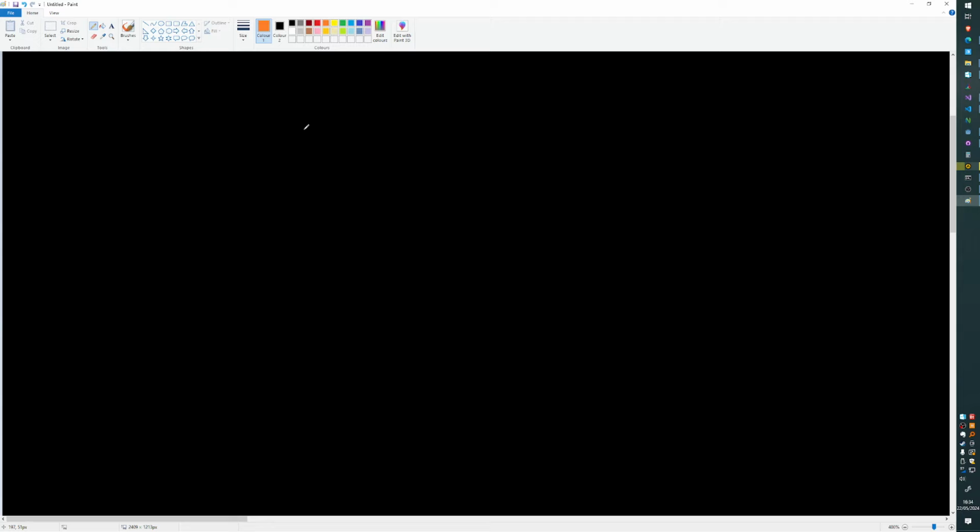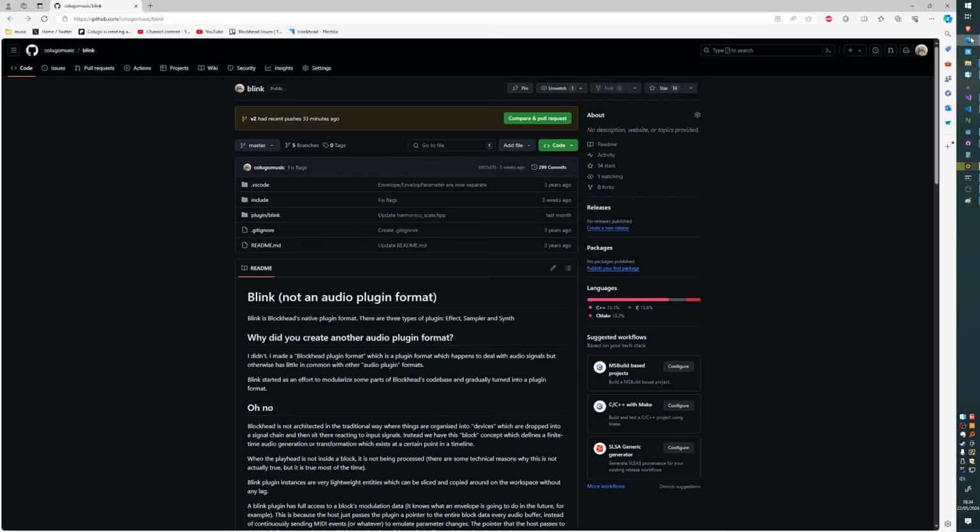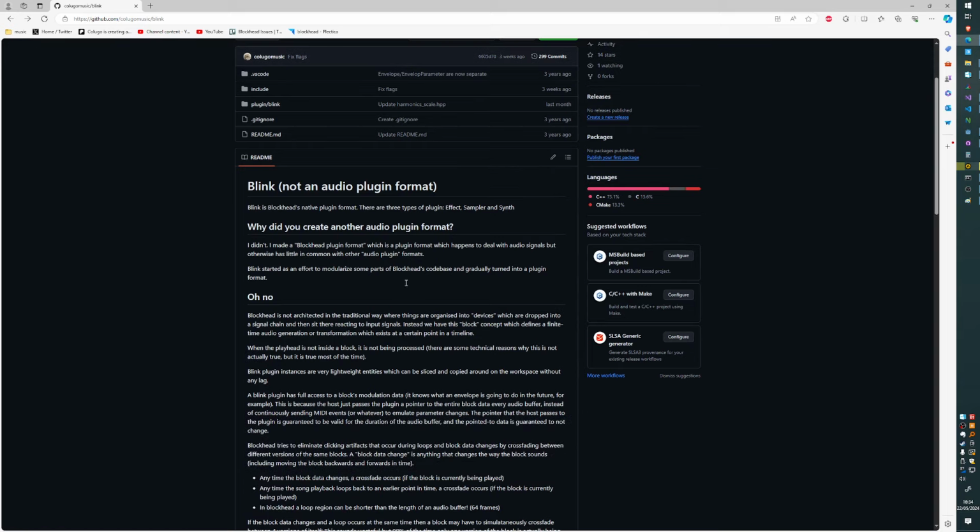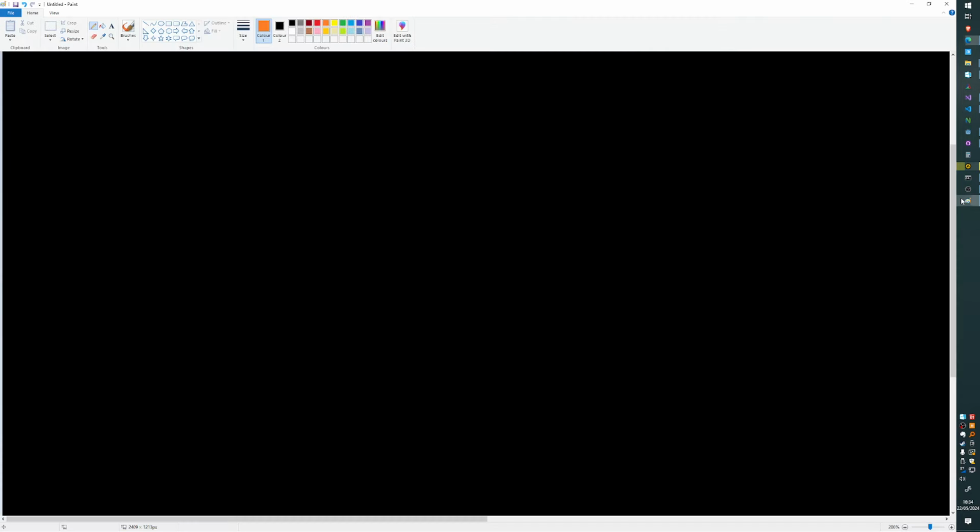So that's the situation at the moment with this plugin format. How to describe the plugins? They're basically a way of representing, just to continue the painting analogy, a non-destructive sequence of pixels on a timeline. That's what an instance of a plugin is in Blockhead. But it doesn't have to be that way. We can support MIDI, and it wouldn't even be that hard.